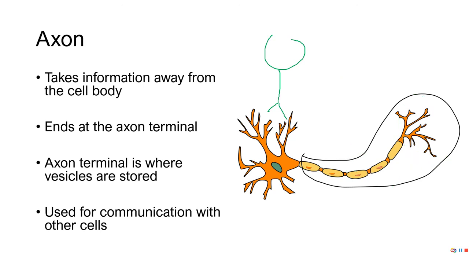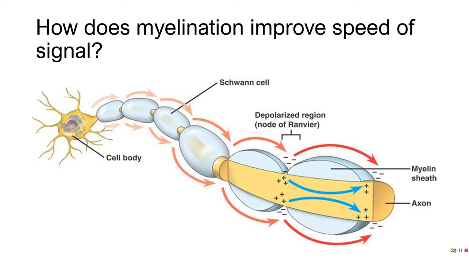Okay, so the next thing that we've got, and you actually see it on this figure here, is myelin. Each of these little yellow oval shapes, that's myelin, or at least that's showing myelin. So here's maybe a better part. And so the question, and I know that I used this slide in 220, is how does myelination improve the speed of the signal? If you look at it here, what's happening with myelin is that the action potential seemingly jumps from node to node to node.